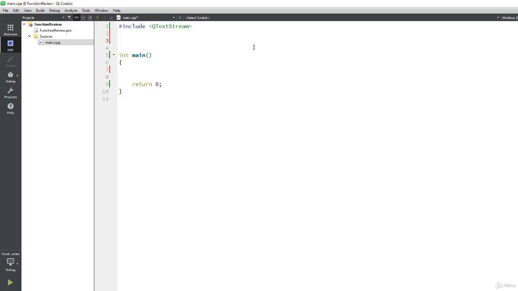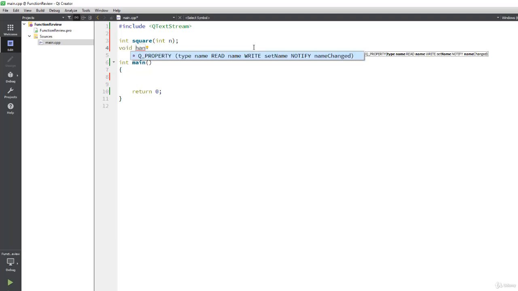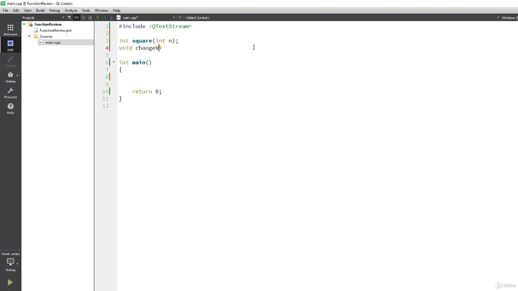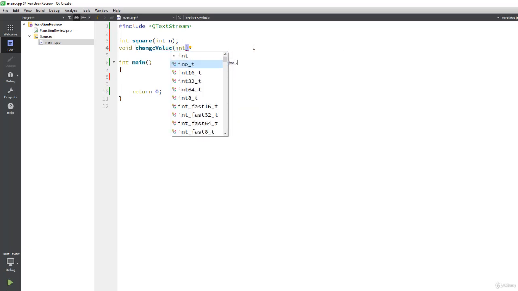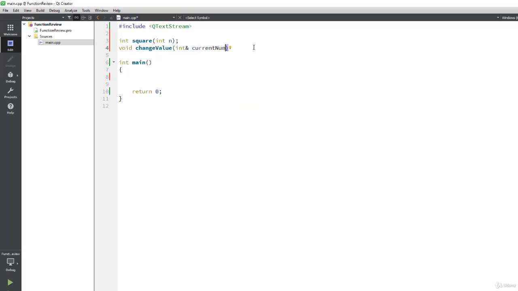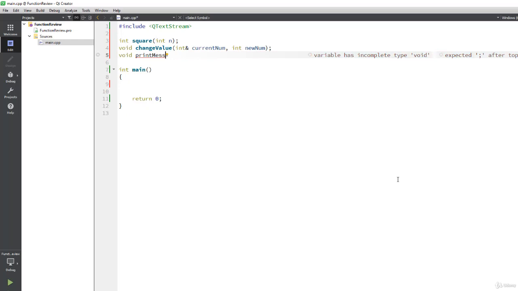And before main, we'll have int square. These are the function prototypes. Void changeValue, int current num, and then int new num. Notice the ampersand, that wasn't an accident. Void printMessage. And some notes about this.